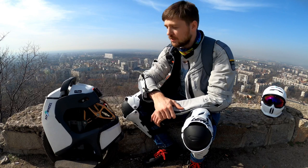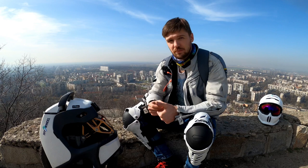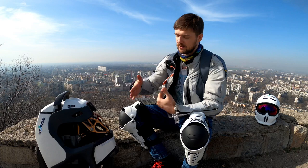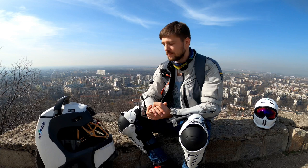The first review had maybe a negative image of the S18, and in many regards it still holds up, like with the small battery and stuff. But if you don't need so much range, if you don't need so much acceleration, if you're not a speed freak, this wheel is really a lot of fun. If I had to choose, with the same length of route, between an S18 and a V11, I would probably take the S18. Because I've sold my V11. I thought it was a commuter, but stuff was breaking and I didn't want to repair it, and on and on.